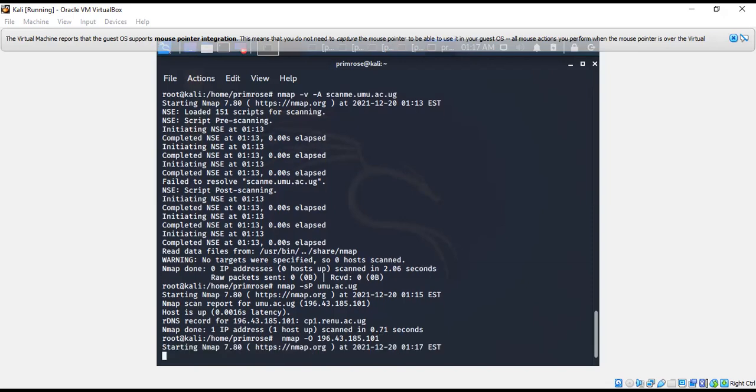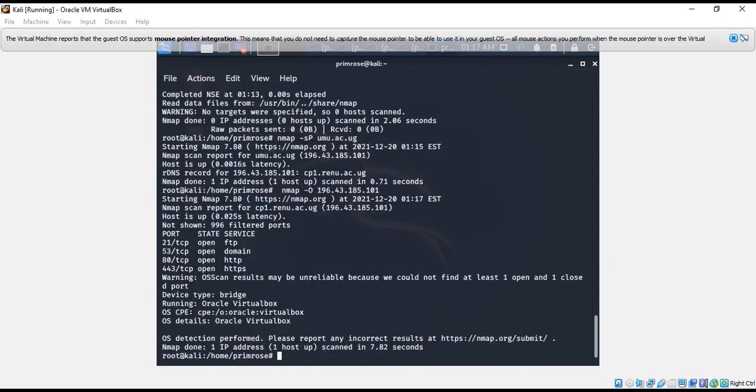So we try that one. We try to scan that. So let's wait and see, it's going. Okay, it is scanning and it is done. It has scanned this, and it has put there the IP address, and it is saying the host is up.